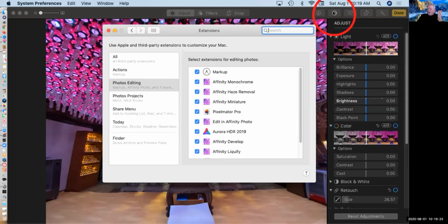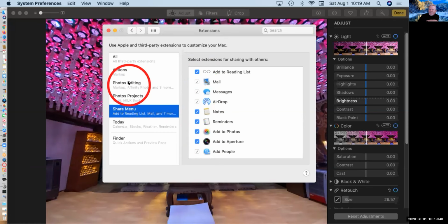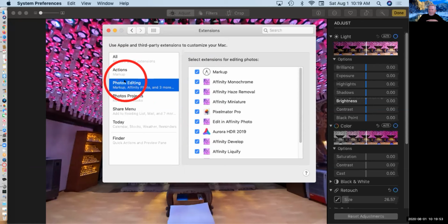So say I want to get messages. Well, messages is not how you edit photos. I want to send a photo to somebody in a message. Well, that has nothing to do with this. This is editing. Yeah, I know. So over here where it says photo editing, the other one is the share menu, which should all be active anyway. But that has nothing to do with editing. We're talking about editing.